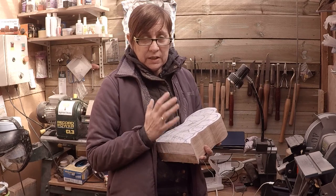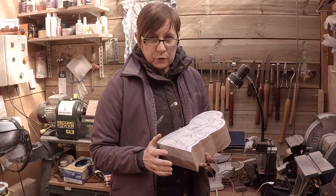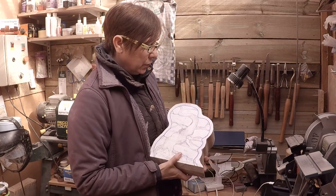I need to take it easy going through, make sure I get my curves right. If I get the curves wrong at some moment, then it will actually jam up and stop it, and I'll need to pull the blade back and redo it. But that's it cut out.